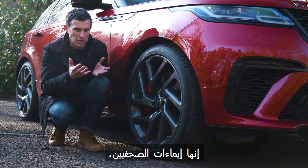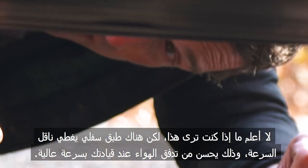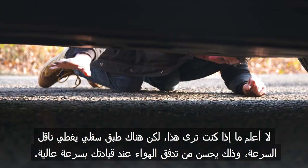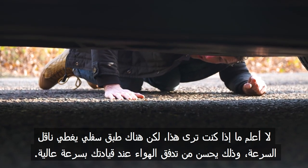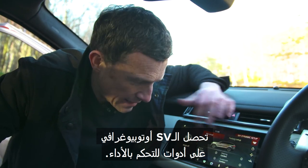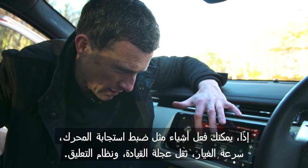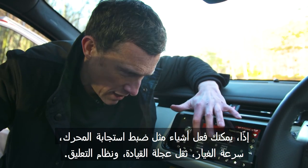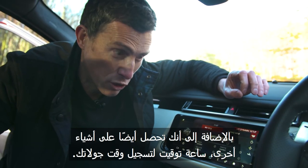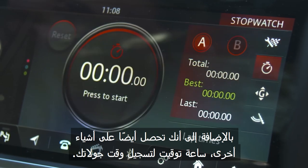I don't know if you can see this, but there's an under tray covering the transmission, and that improves airflow when you're driving really quickly. The normal Velar doesn't have that. The SVA gets dynamic control, so you can do things like set the engine response, the gear shift speed, the steering weight, and the suspension. Plus you get some other bits as well, such as a stopwatch for timing your laps.